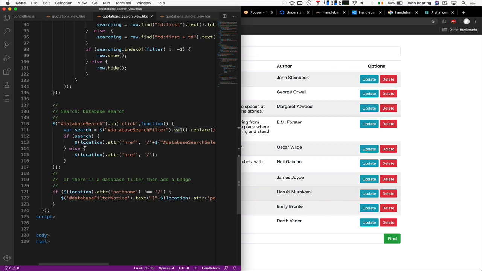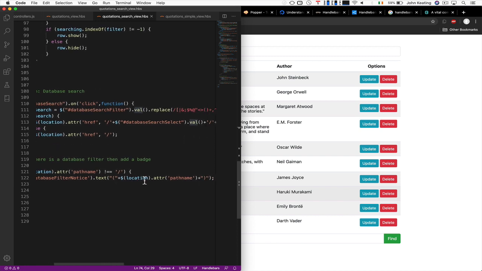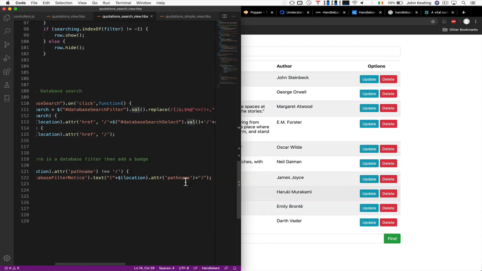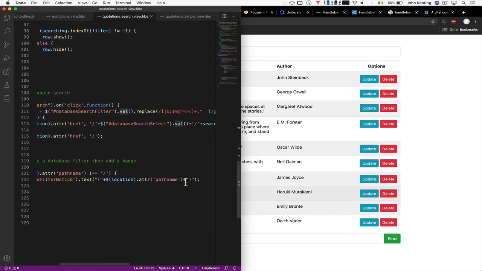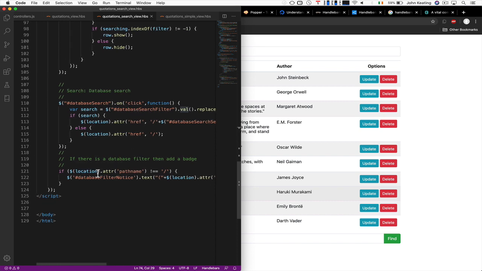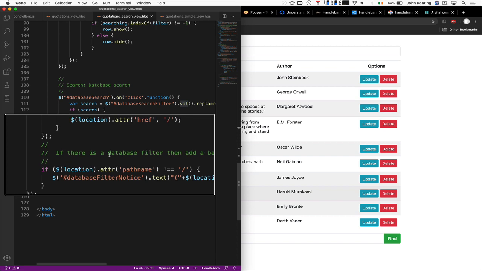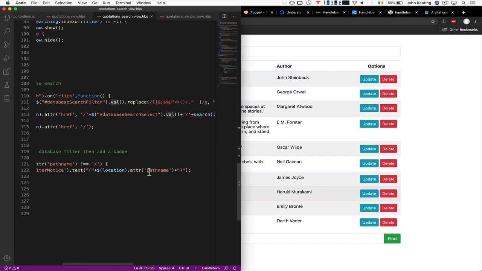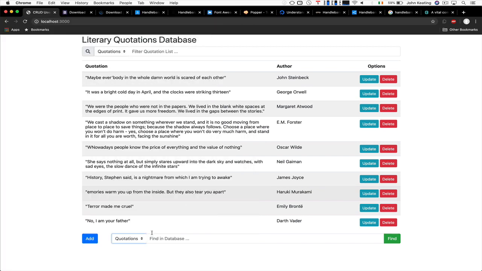Once I have that piece of information, I know what I need to do is append the search string, and then this makes the query. This is very simple, straightforward. I update this then. Once I've got the update, and as I said to you already, if there's a database filter, then I just add the badge, and it just extracts the path from up here. Let me just put something in here.